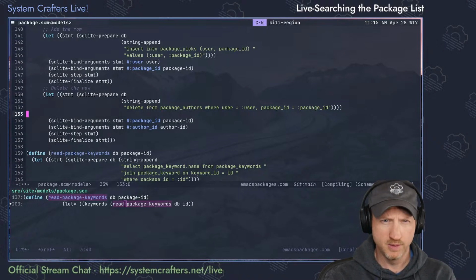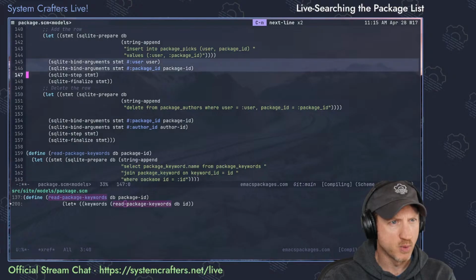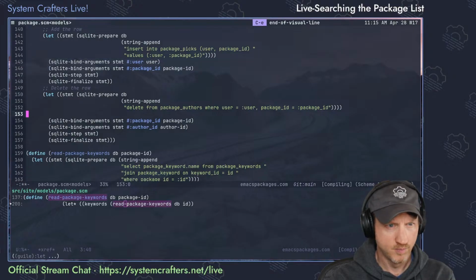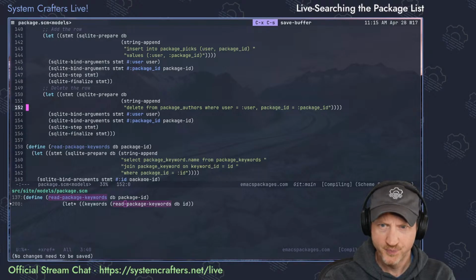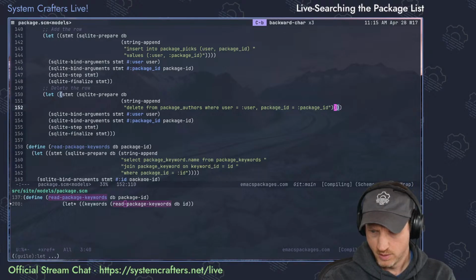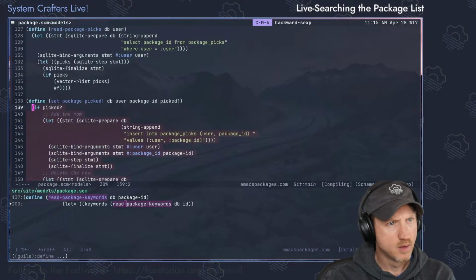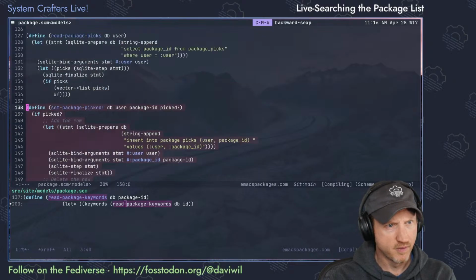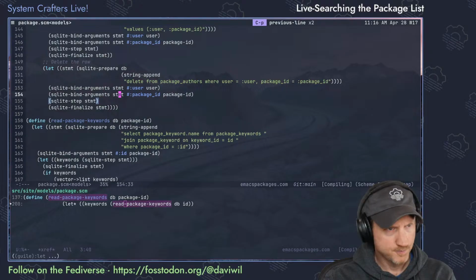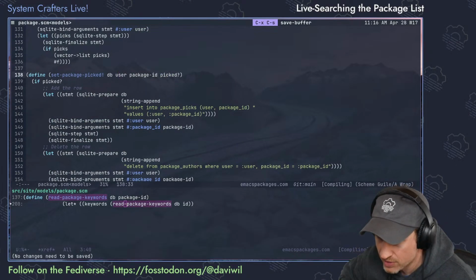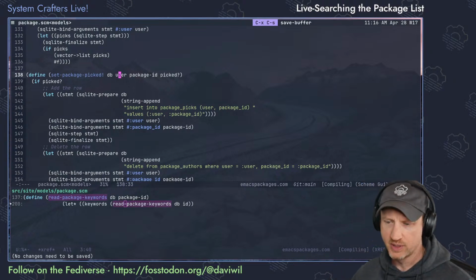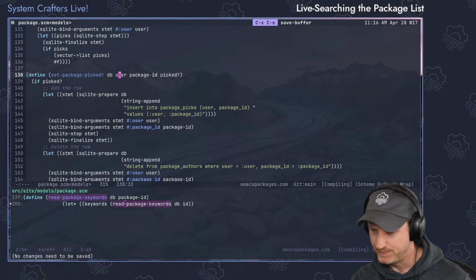I'll just steal these two lines here as well. All right, user package ID. And then close it off. Later, if I have to, I can just add some toggle logic, but at least for now, I will just leave it this way.